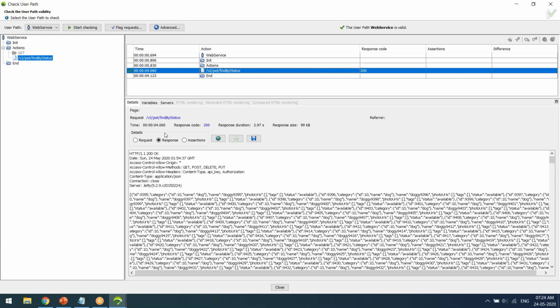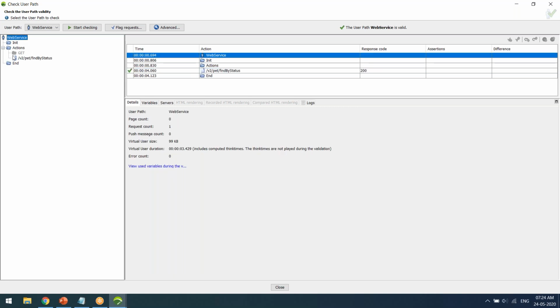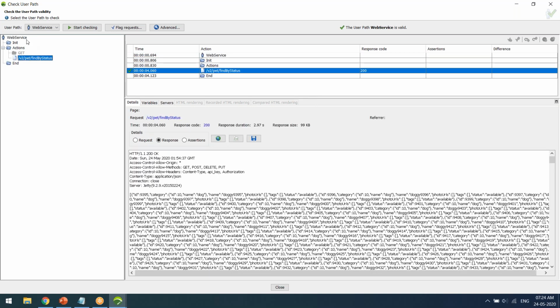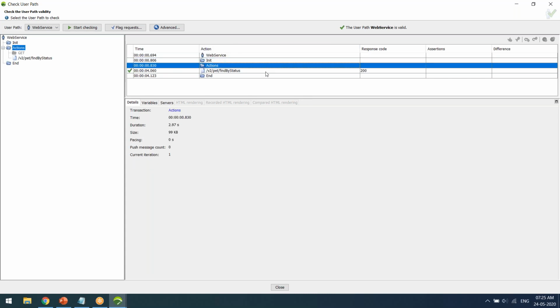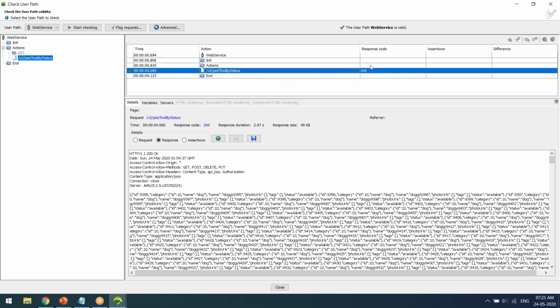So to give a short idea about check user path, let's say that we are looking at the scripts. This is the timeline on the right side. The actions give which container, which request is going to execute.